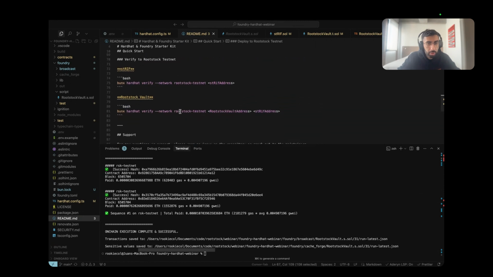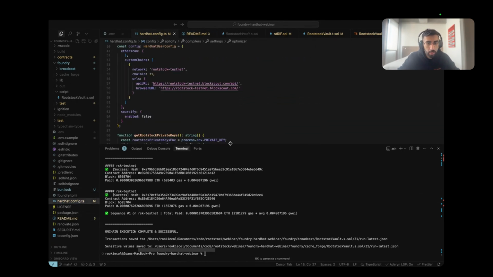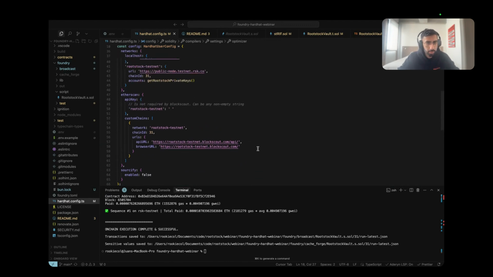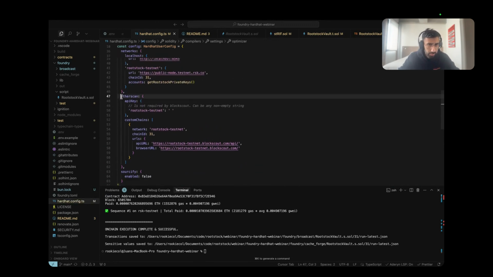So as I told you before, we're going to be using Hardhat to verify. Both of the environments offer you the option, but this is the simplest setup that we need to do. So for the API key, Blockscout basically doesn't require any API key for us. And then we just need to define the URL that is provided by Blockscout to us.